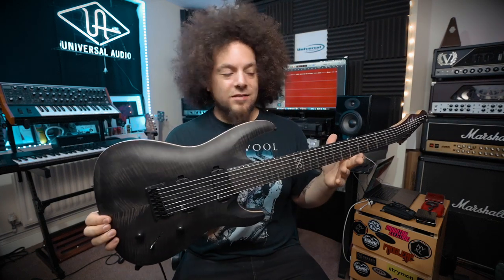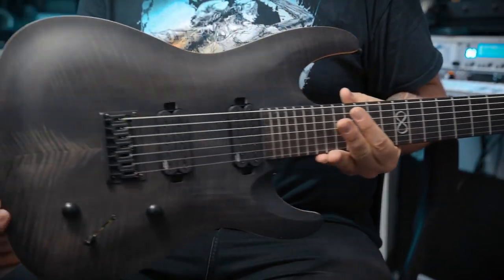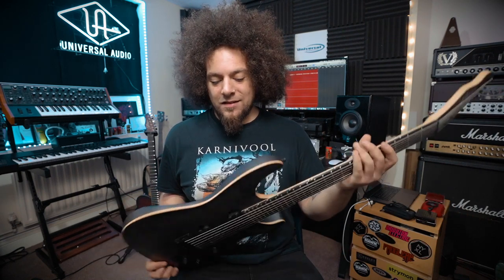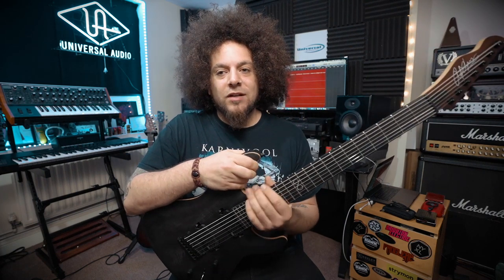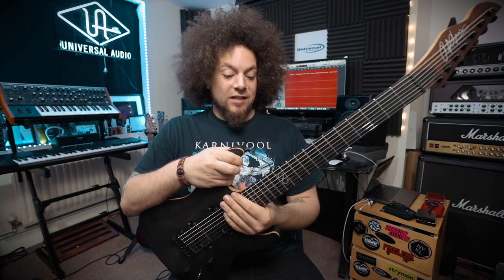I now have a seven string guitar, which is this. This is the Chapman ML7 Pro in Luna. As you can see on the close-up camera, it's an absolutely stunning guitar, much like the ML1 Pro, but with an extra string. And this was a result of speaking to them after making that video and saying, I'd really like to try getting to seven string. So they sent me one, which was very kind of them, and it's awesome. It's a really, really nice guitar.